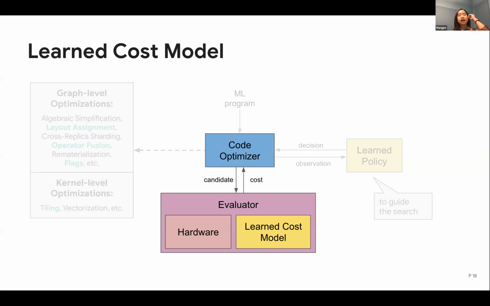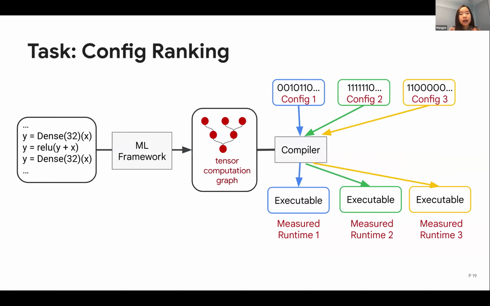So the idea here, as I mentioned at the beginning of the talk, is that if we want to do this in a simple way, to evaluate a candidate, you can compile and run it on the hardware. But this one evaluation of compilation and execution can take more than a minute. And if the graph is large, it can be tens of minutes, right? So if we can reduce the evaluation time for a single candidate, that means we can reduce the overall search time significantly.